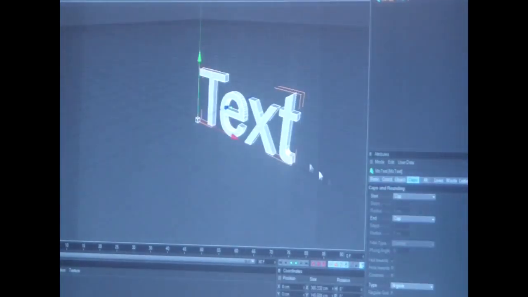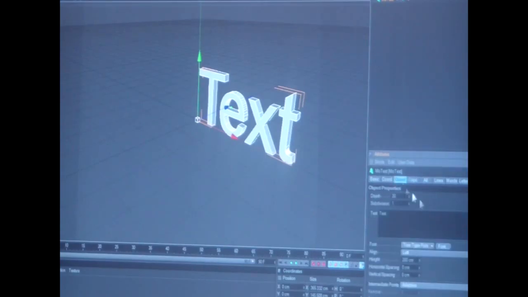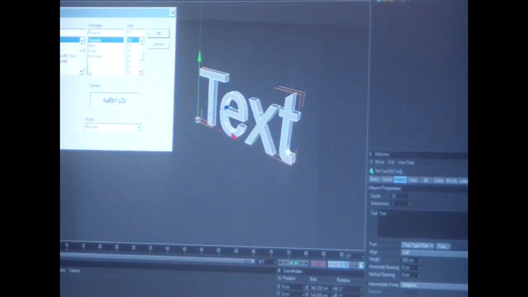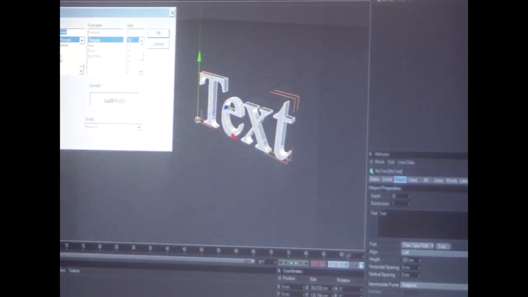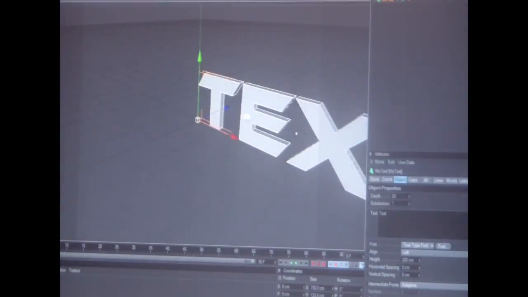So I'll just explain text a little bit further. When you add a text, it literally is a normal text. So the text you'll find in Microsoft Word are the same text here. So there's Times New Roman, and it's just the same text but extruded out. So the text I have been using, it looks kind of cool, but whatever you guys like, it's called ether-centric, and that looks like that.